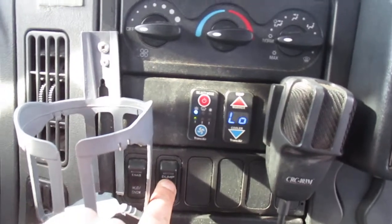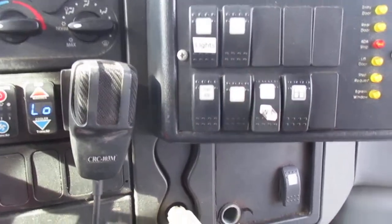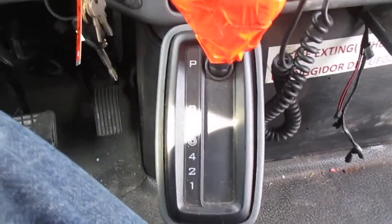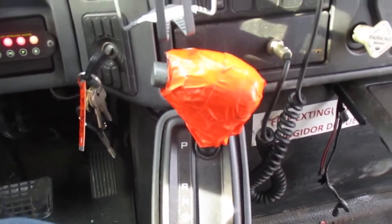It does have air ride suspension to dump the rear if you want to lower it down when you're using the lift. Lights and switches, everything's functioning. Does have a PA system — probably needs a new mic, it does phase in and out. Automatic transmission. They got this taped up, I'm guessing because the plastic casing on it is probably a little loose — something you could easily replace or just drive it like it's been.